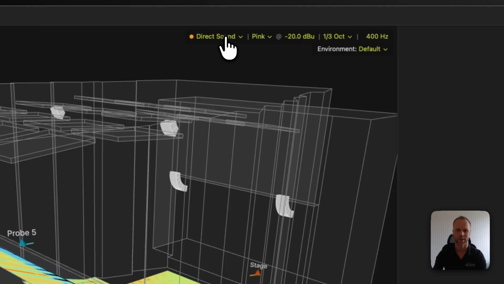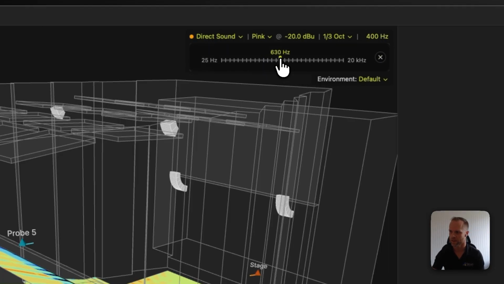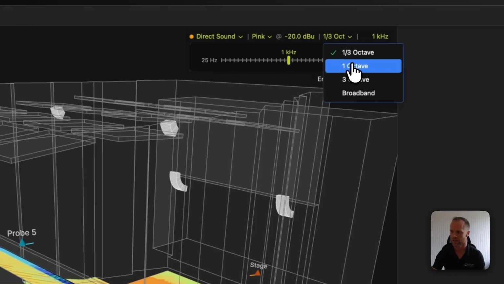One of the new features with the mapping settings is the ability to now save your mapping mode along with all the settings you've specified here in these controls as a preset. What you'll notice is that if you adjust anything along the top menu bar, this little orange dot will show up, and that basically is telling you that this is modified. So let's go ahead and set our frequency to something that we'd want to look at, maybe 1K, and we'll switch it to 1 octave.